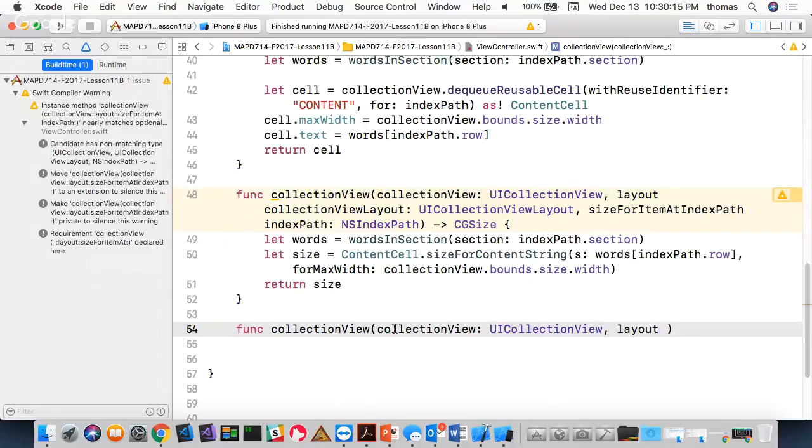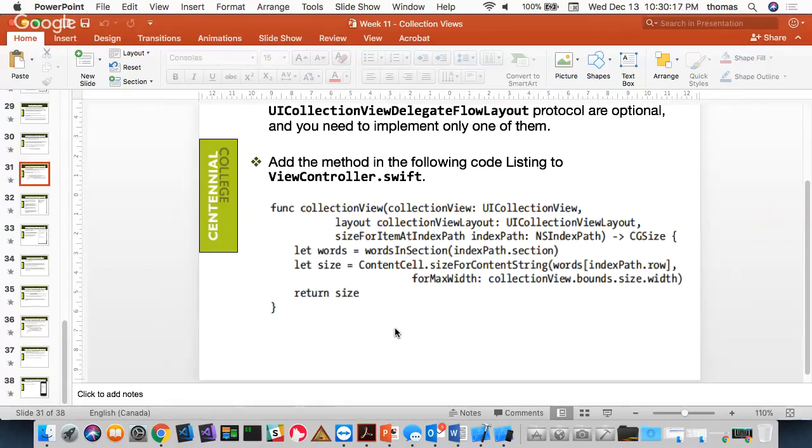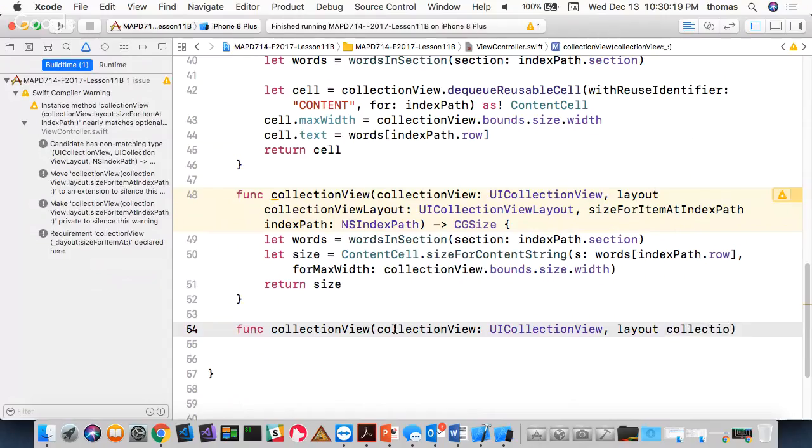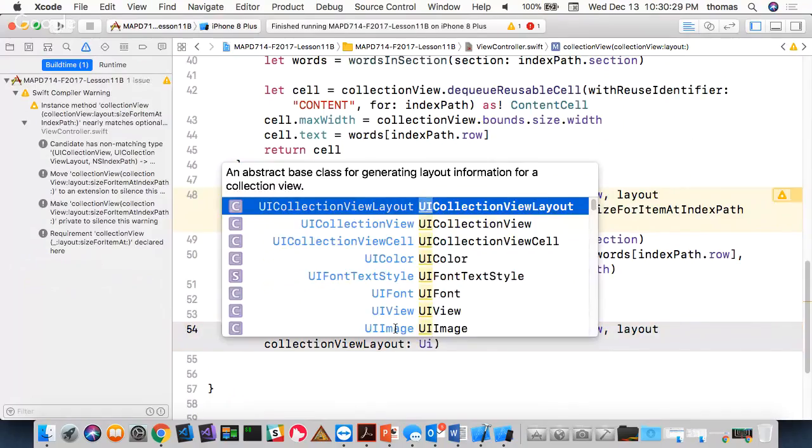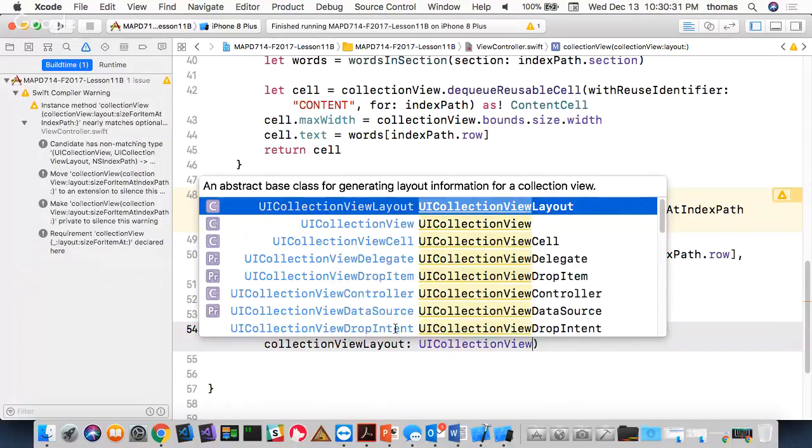Layout. Just UI, section collection view layout.